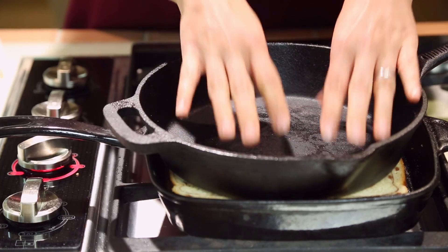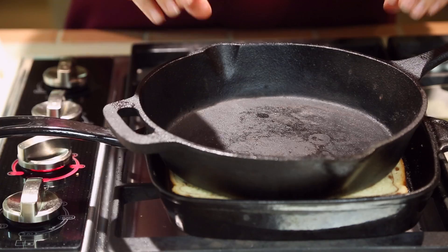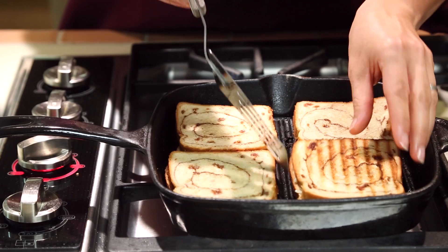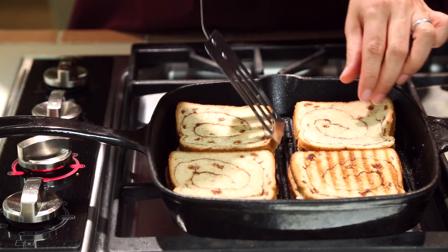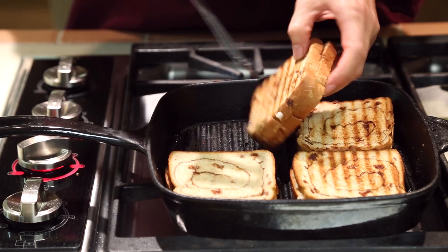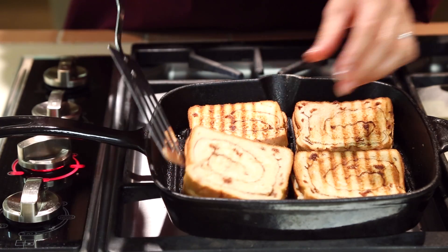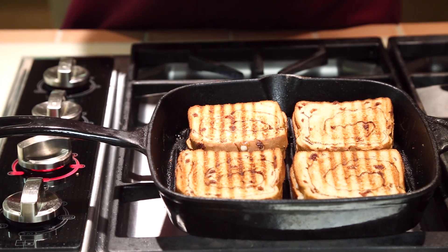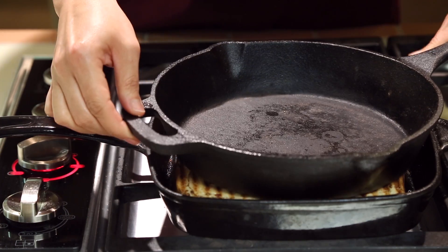That's going to press and compress the sandwiches as they cook. After they've cooked for a few minutes, you can flip them over and see they're getting that nice corrugated look. The pan you put on top weights them down so they're like little paninis. Flip them over, put the heavy skillet back on top, and cook for a few more minutes.